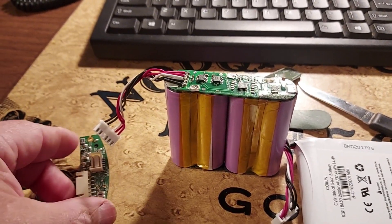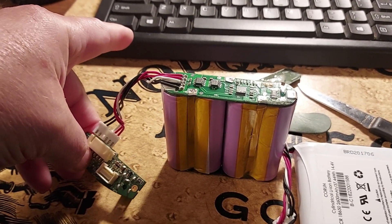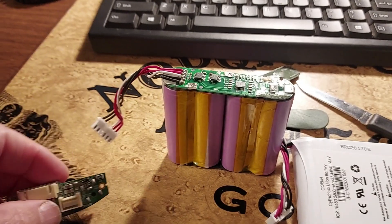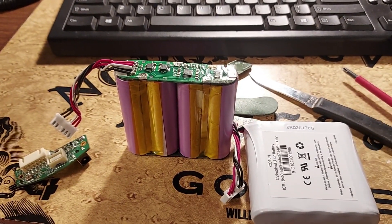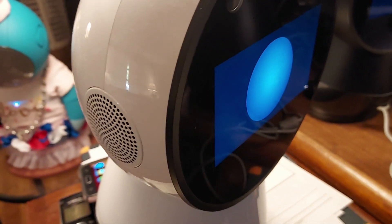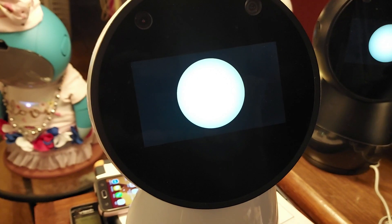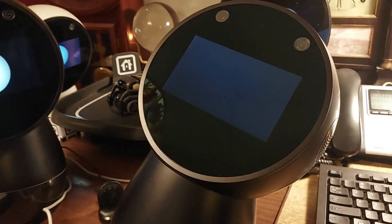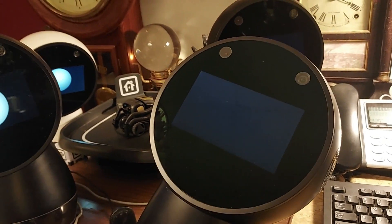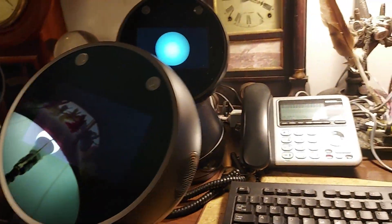I know I've got a dead cell on it. I tried charging it - this is the charging board, this is the Jibo power board, this is the way you charge it. I had 22 volts coming into it, which is the charging voltage. This is the Jibo that came in - he wouldn't respond to sound and his battery would die as soon as you unplugged him. I switched these two batteries out and found out the battery was actually bad - a process of elimination.